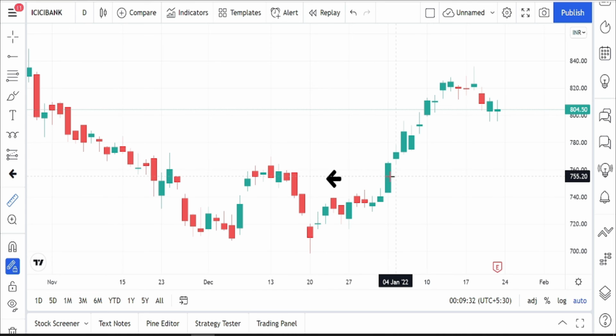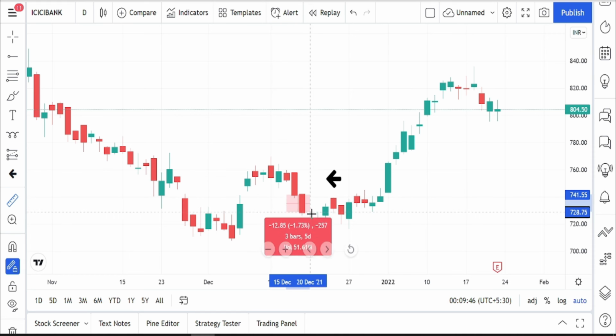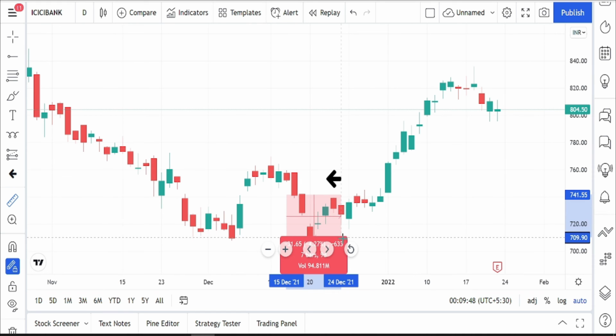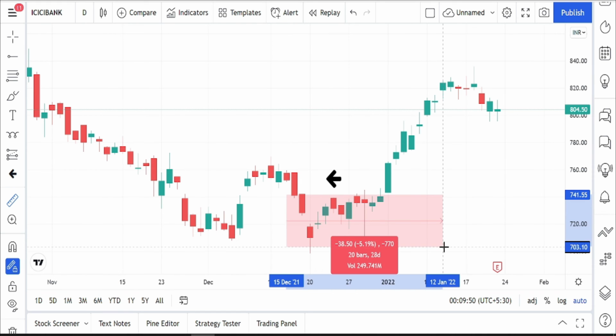So in a bullish Marubozu, friends, the low of the candle is my stop loss, whereas in a bearish Marubozu candle, the high of the candle is my stop loss. Now let us try to understand what my target is here. At least I can expect some 5%. So friends, here you could see it has almost moved 5%.